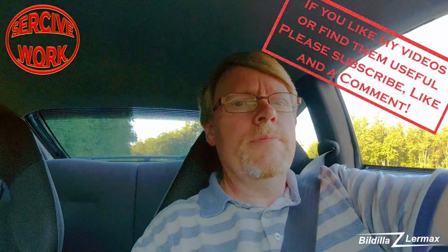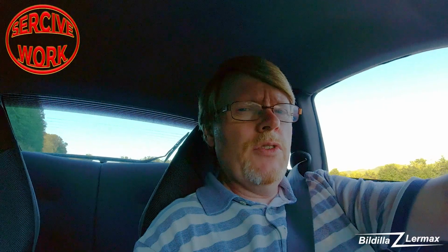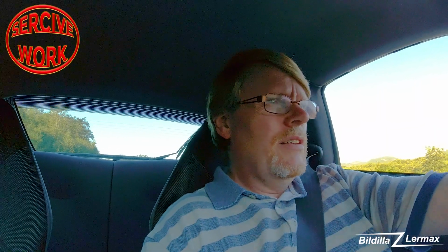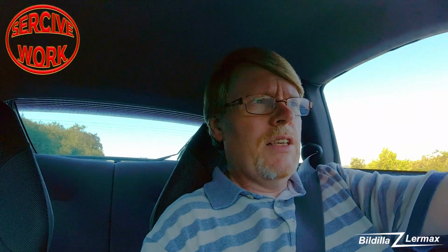Here just hitting hard, so some rubber. I think it's rubber. What do you think? Could be some other things, but I think it's some rubber in the suspension that is breaking off. If the spring had broken, it shouldn't be this sound. It should have been sagging down more on the side. It hasn't. It's standing completely flat. So a shock absorber can't just keep it flat, can it? No, I don't think so.